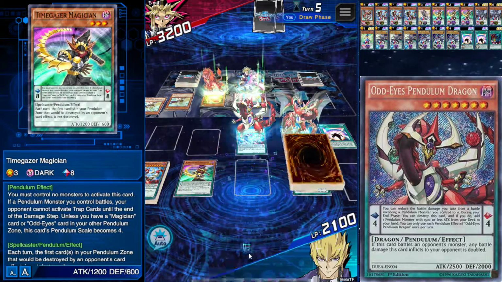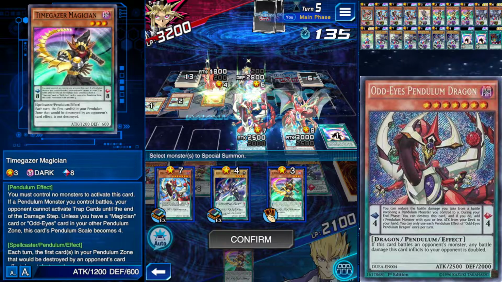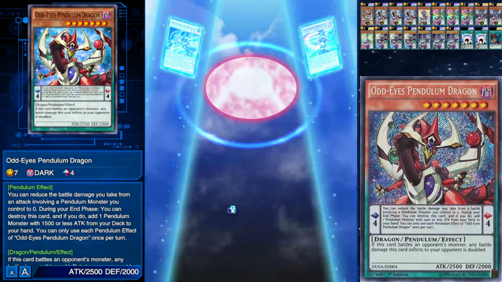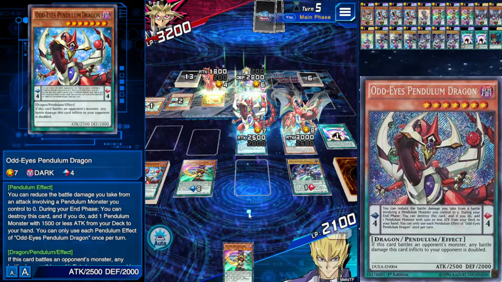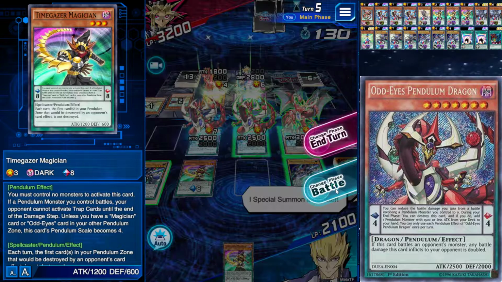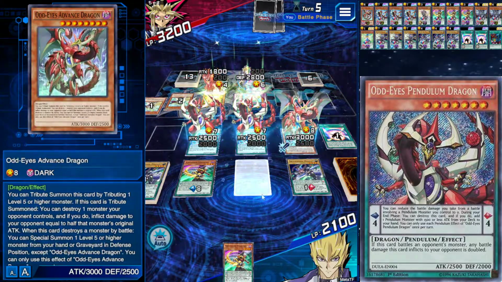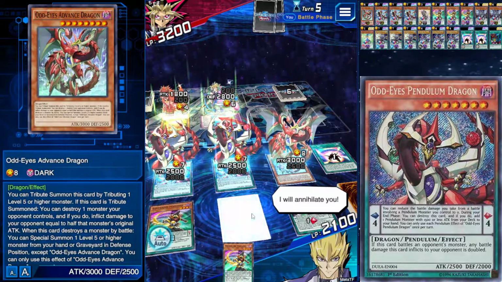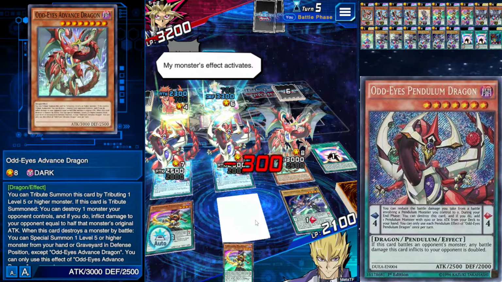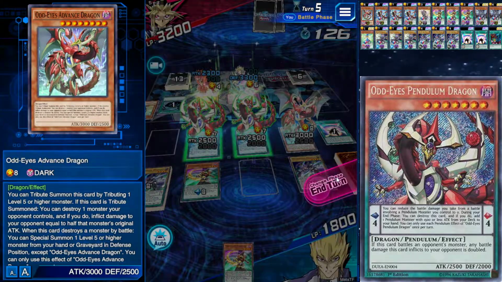I draw. Okay, we can Pendulum Summon out another monster if we want to, so let's go ahead and do that. Pendulum Summon back our boy, another Odd Eyes Pendulum Dragon. And honestly, again, we could do our thing. We could exceed summon into an Eben, but there's really no need to, so let's just get attacking. I will annihilate you. I like to try to keep my Odd Eyes Dragons alive. Except I don't read my cards. How dare you! I want to surrender off of that.